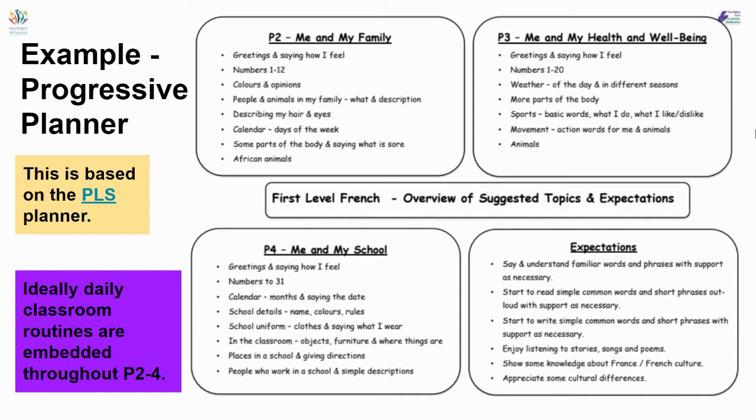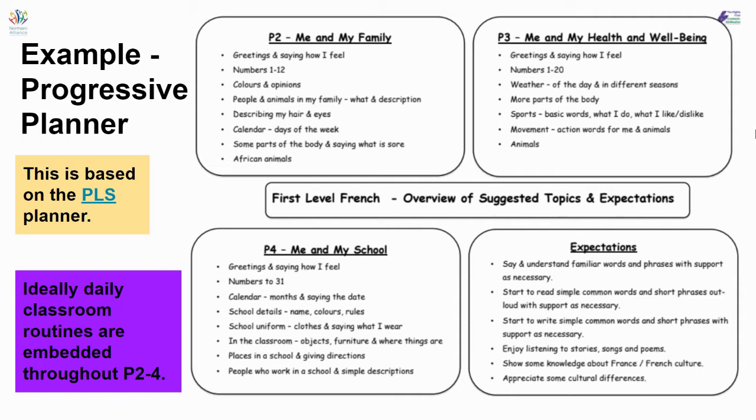So I'll just put an example here of a progressive planner. This happens to be for French in power language schools, but any curriculum or resource that you're working with will have a kind of programme of work of different topics that are covered in each year, and then what is included in each one of those different areas, if you like.